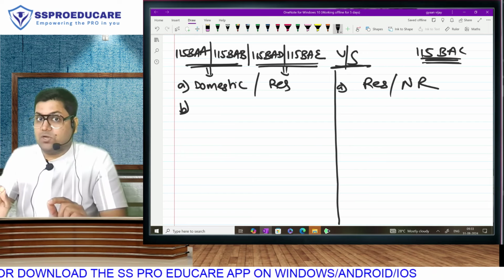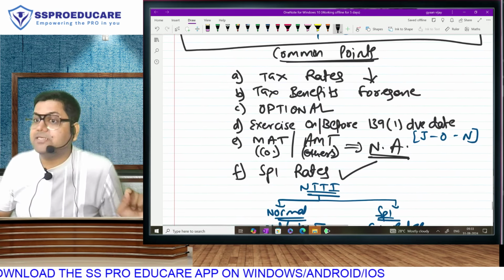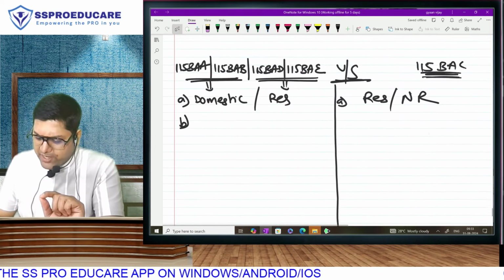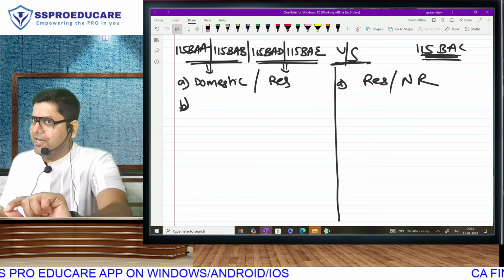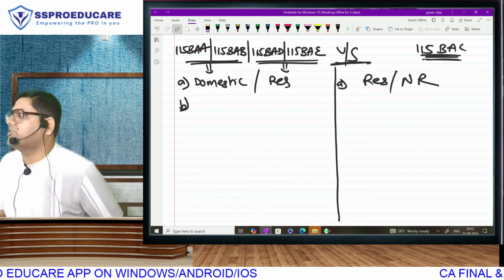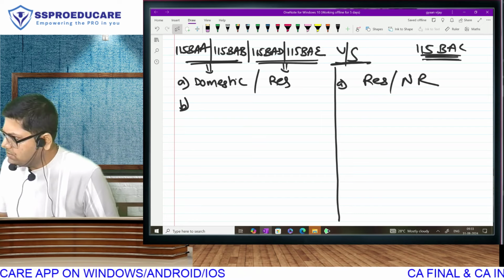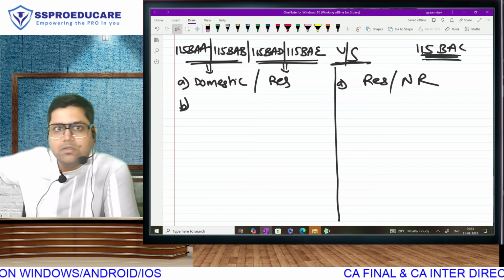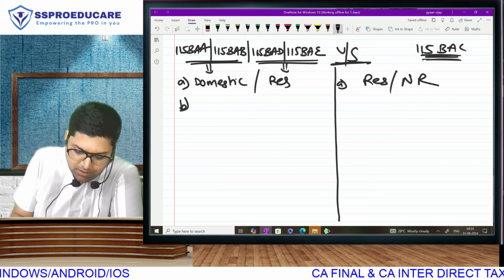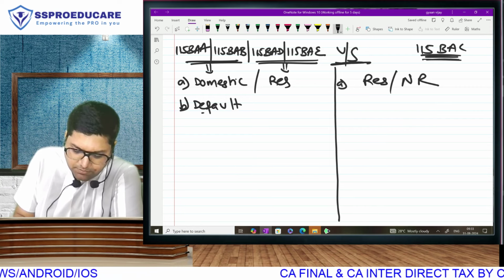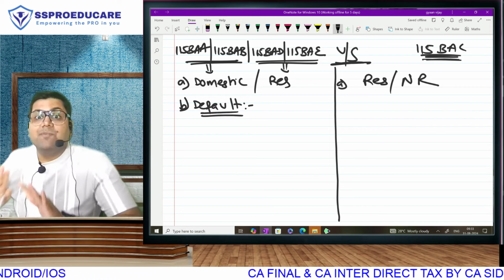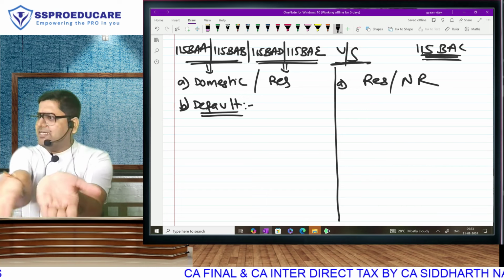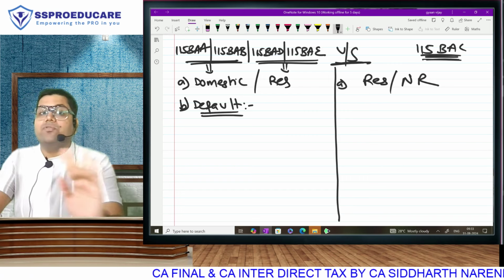Meaning, one more time I wish to clear this. These 6 points are the same for all sections including 115 BAC. These 2-3 points that I am doing here are different only in 115 BAC. For the remaining 4 sections, this is also the same. You understood? So what is that? First is observed and understood now: resident, non-resident both covered. Second, is the new regime optional? Meaning you have to decide before the due date. See, if you decide, you say, sir, I want old, I want new. But supposing you don't decide anything.